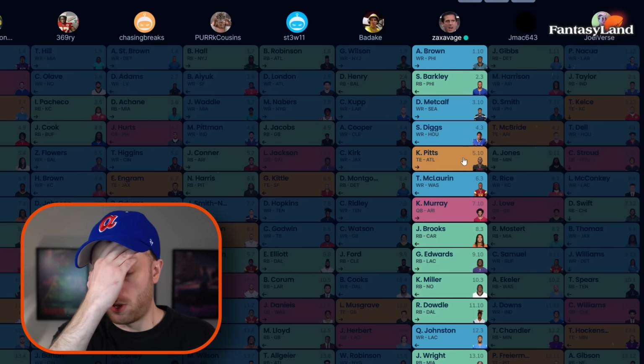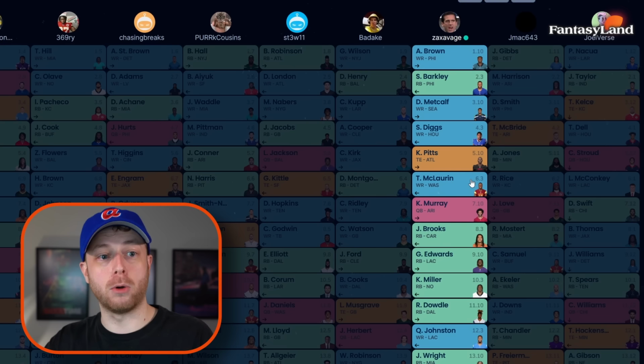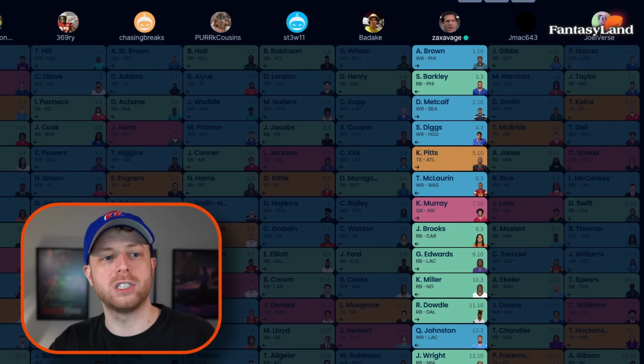Again, we went with what I perceive to be an elite tight end in a tight end premium format with Kyle Pitts at the 5.10. We also smashed Kyler Murray at the 7.10. So we have a wide receiver room of AJ, Diggs, Metcalf, and Terry McLaurin. We also added some upside guys, and we just smashed running backs all the way through rounds 8 to 11.